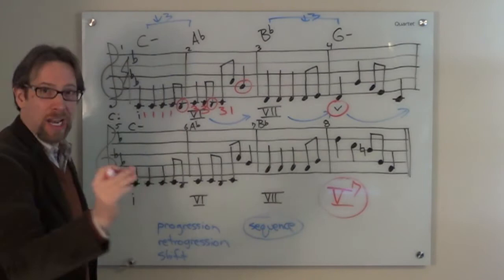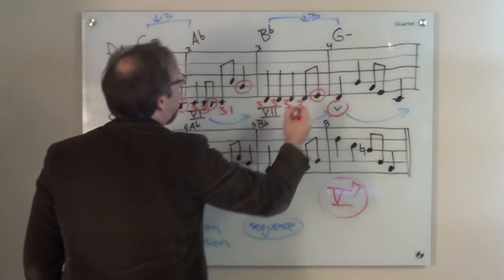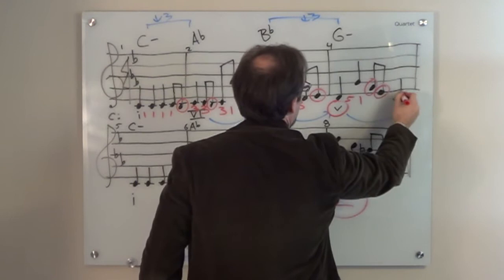We're going to keep going. We go to a B-flat major triad. D is the third. We have another D, three, three, three. The E-flat is a non-chord tone. Then we have a D on a G-minor. That is the fifth. G is one, then non-chord tone, non-chord tone, non-chord tone. Three in a row. Hmm, what's going on here? Very interesting, yes?